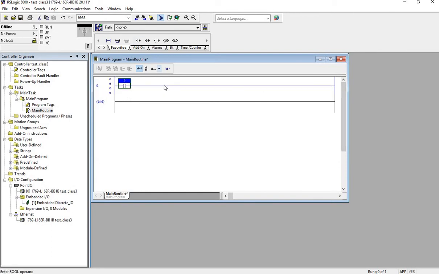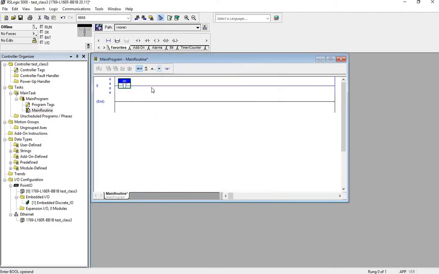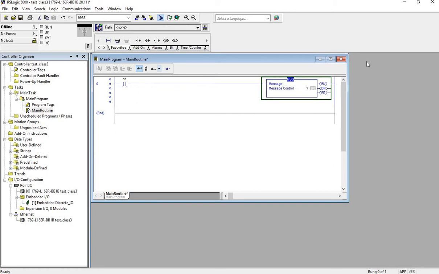So let me put a start bit over here. Then you need this messaging instruction, so you give it a tag.